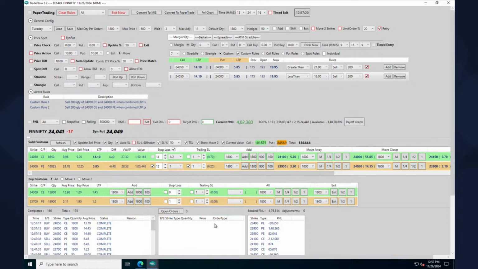Something got executed. Let me just check. So my CE got exited, half of the quantity. The reason was it had hit the 14, but that's all right. So right now the stop loss has moved to 20, but I'll not wait till that time. I will actually put 16 right now. At 16, I'm going to exit everything. So right now these two are equal, which is definitely okay for me, right? I would not be much worried.